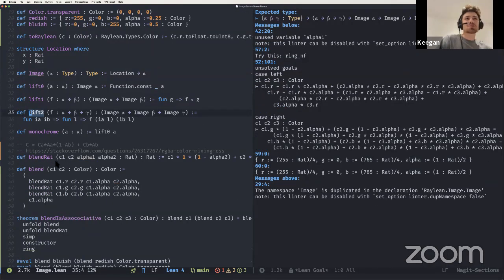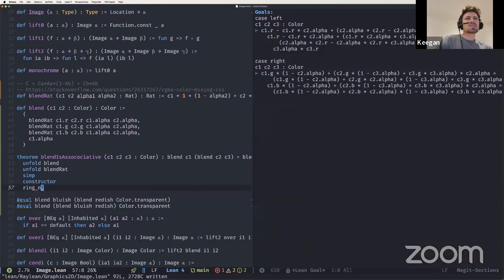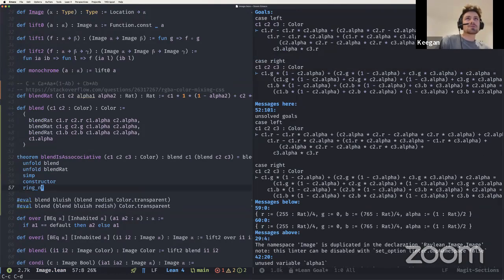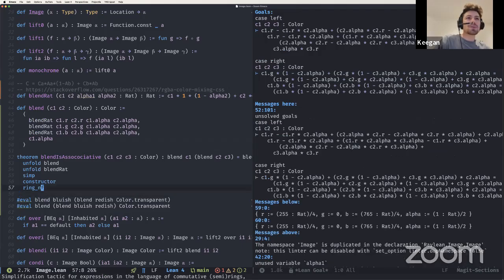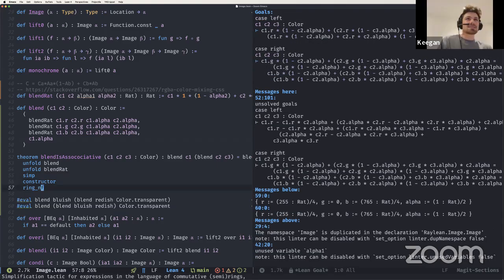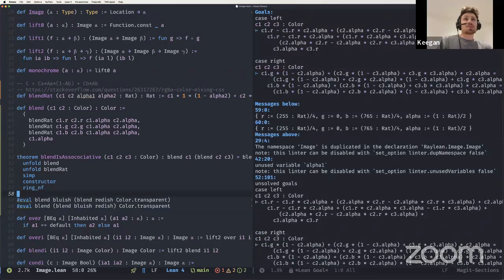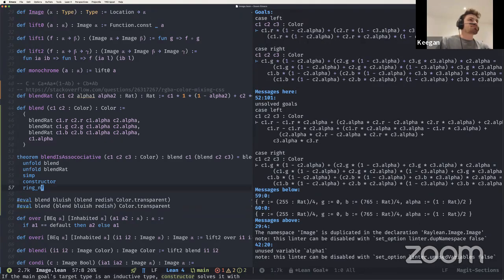I just read it off Stack Overflow. But then I came across a blog post that's only available on the archive, called associative alpha blending. It doesn't look that great, but I'll link it. Maybe put that in the Discord because the Zoom chat goes away. Sure.